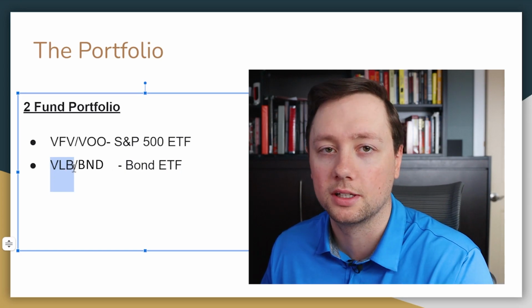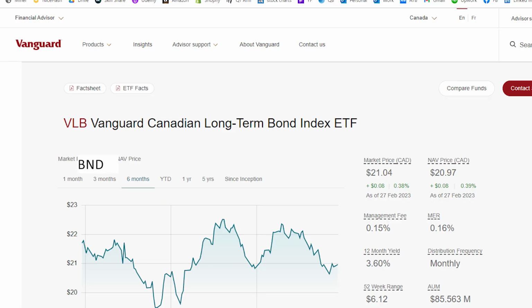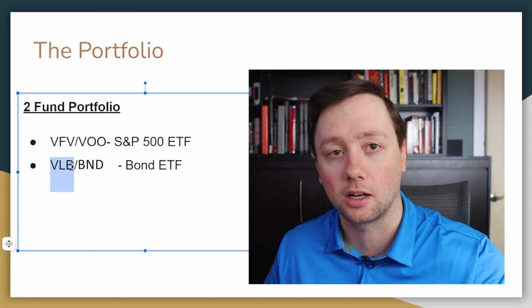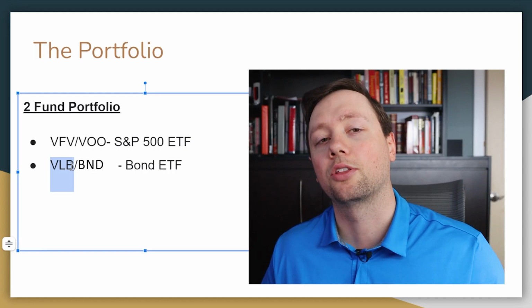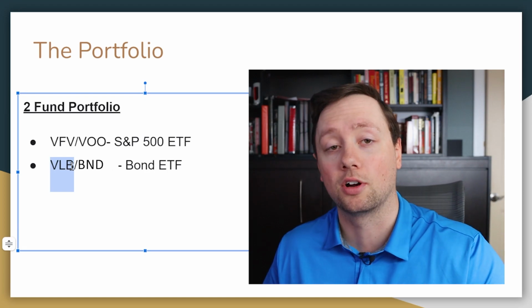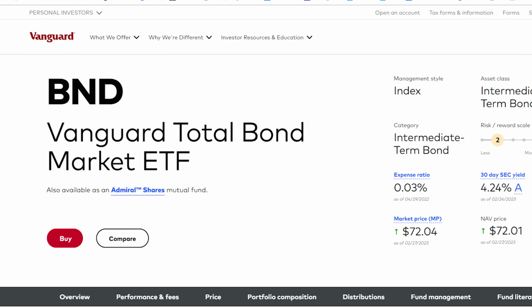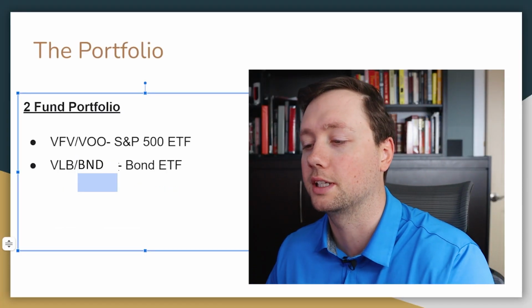This is a Canadian bond ETF that has lots of government, provincial, and municipal bonds in it. It pays about a 3.5% yield. So every $100 that you put into it, you're getting $3.5 back on a yearly basis, which is really, really nice. And if you live in the United States, you could also go with this, a global or worldwide bond ETF.